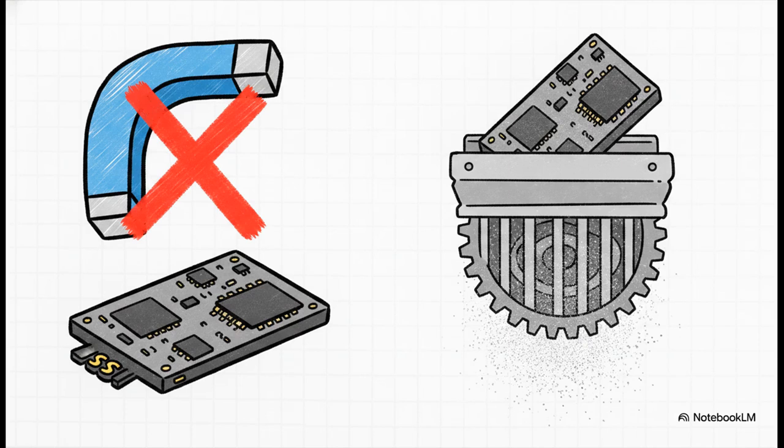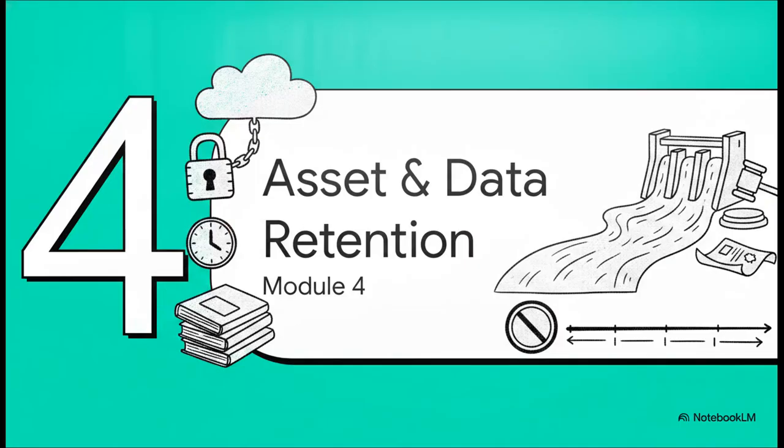Actually, scratch that. Let's talk about a huge exam trap: solid-state drives, or SSDs. Because SSDs use integrated circuitry and super complex wear-leveling algorithms instead of traditional spinning magnetic platters, degaussing is completely 100% ineffective. A magnet does absolutely nothing to a flash memory chip. So to truly sanitize an SSD and kill any data remnants threat, physical destruction using an NSA-approved disintegrator is the absolute gold standard.